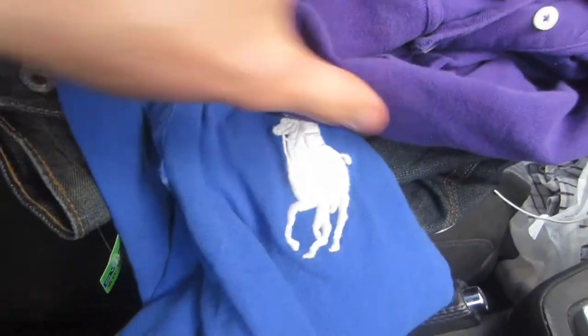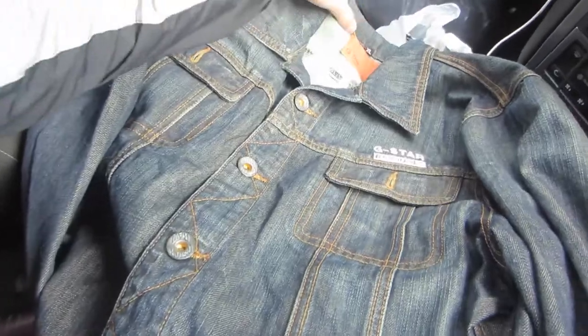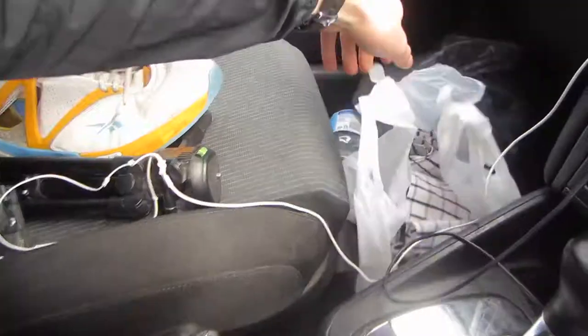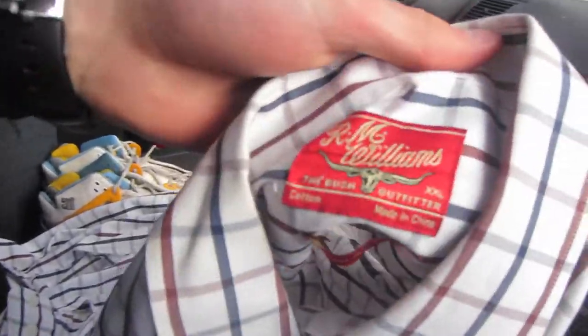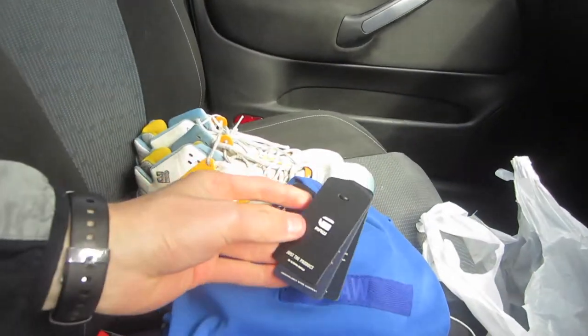I also picked up some Big Pony polos on the passenger seat, and then a G-Star Raw denim jacket — pretty sick, should be about $50 or a bit more. There's also the Mambo shirt from that earlier thrift, plus an Iron Williams extra-extra-large shirt for two dollars fifty — that should be about a $30 shirt. And then a G-Star Raw brand new with tags, just a shirt in extra large for two bucks — should be $15 to $20. On my way to another thrift now.